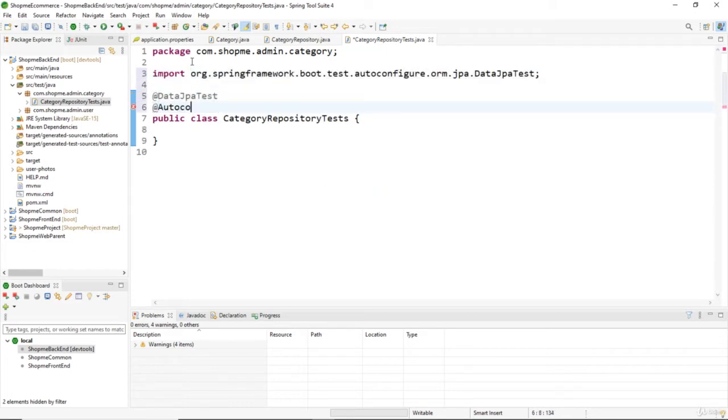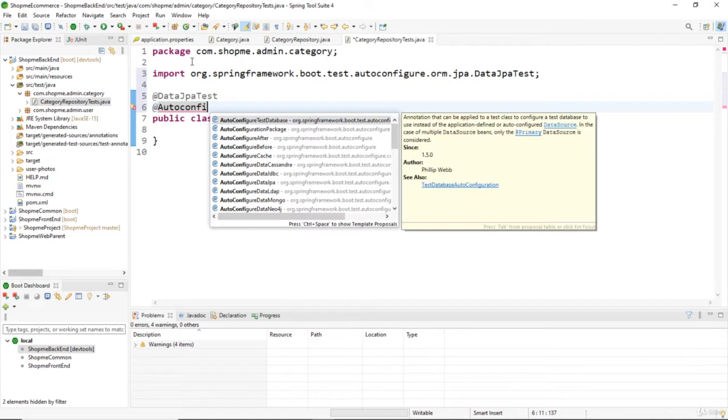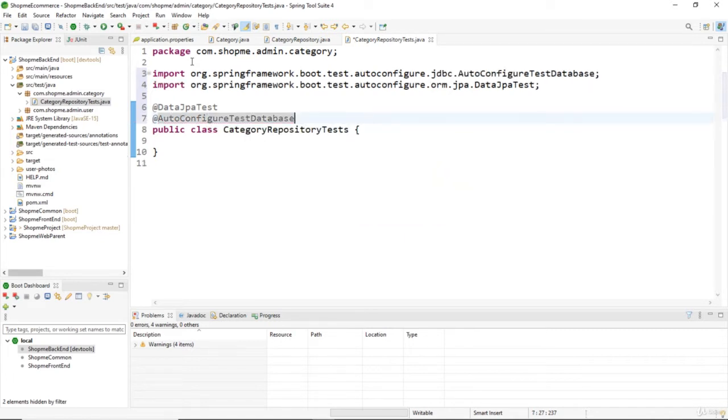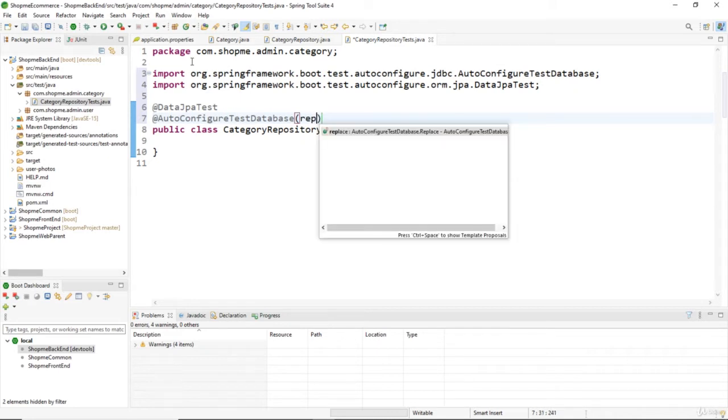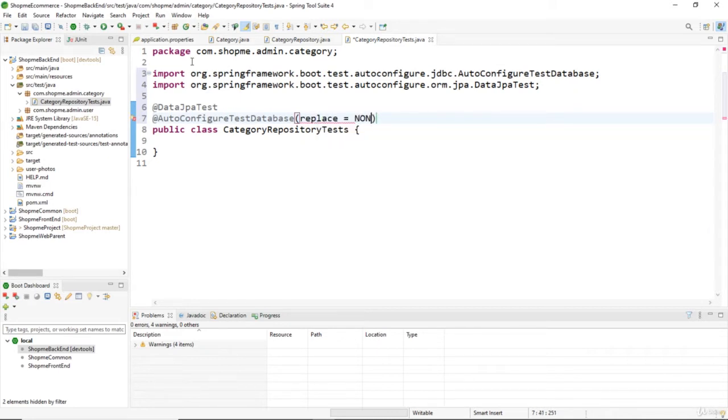and we need to use the annotation AutoConfigureTestDatabase because we want to run the test against the real database, not the in-memory database which is used by default. So we specify the attribute replace equal none here.